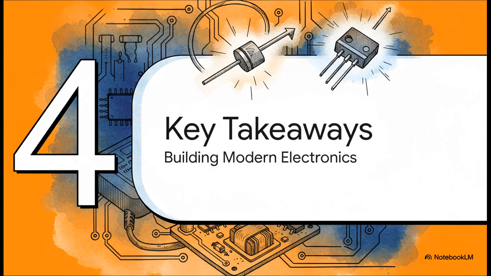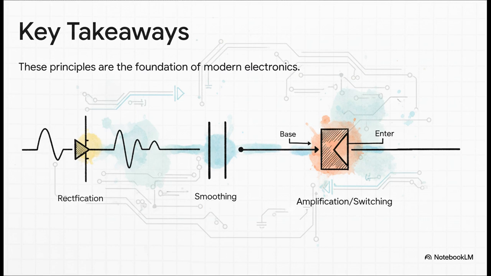All right, let's pull back and look at the big picture here. We've gone on a journey from the fundamental electron to diodes that act like one-way streets, to transistors that act like tiny switches. We started this whole thing by looking inside a simple power adapter. But as you can see, these exact same components are the building blocks of our entire digital world. So let's just recap that journey. We learned how to control electrons, these little messengers of electricity. We used diodes as one-way gates to turn AC into DC. And then we saw how transistors can act as tiny, automatic switches in amplifiers, which is what makes all computation possible. Every single piece of modern tech is built on these foundational ideas.